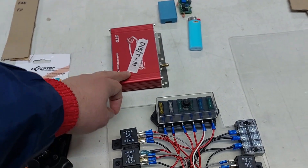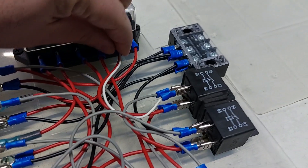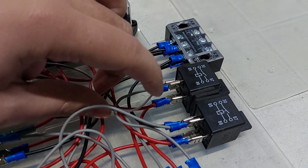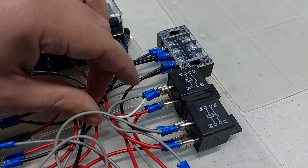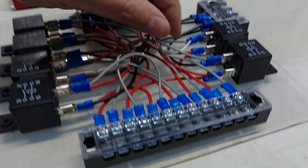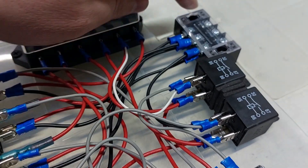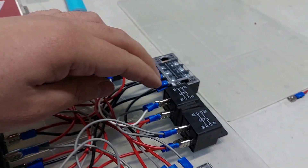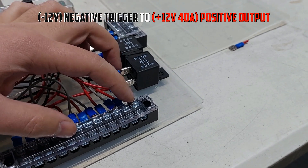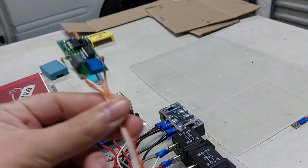The ECU will trigger the fuel pump relay, and the fuel pump relay will trigger this relay which gives power to the coil. The next one is the fuel pump relay, but the ECU Loom has a fuel pump relay in it, so for now we're not going to use this one. This one is wired a bit differently because it's for VTEC. There are two wires coming out of here — the trigger is always connected to 12 volts and the 12-volt in is also connected to 12 volts, but the gray trigger wire is actually earth because this ECU's VTEC trigger is a negative signal. The ECU provides the negative signal which earths the relay and triggers it.